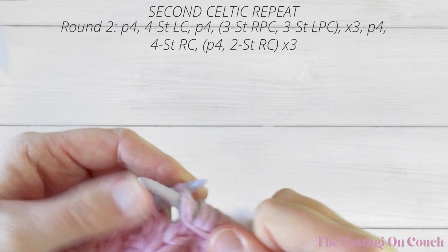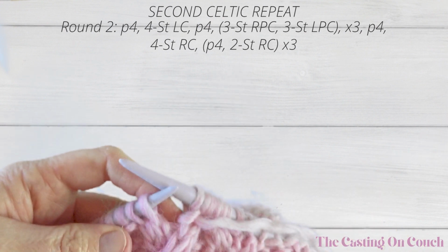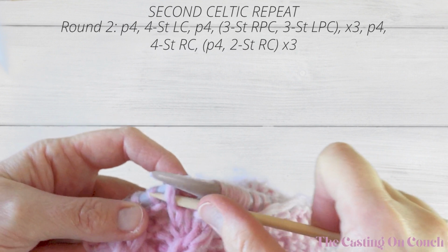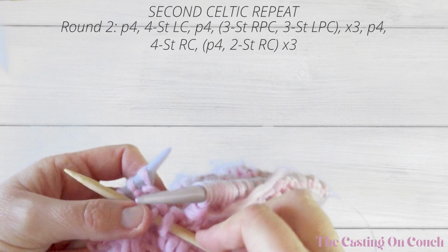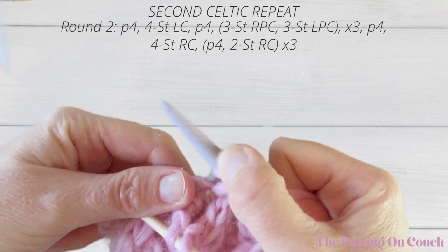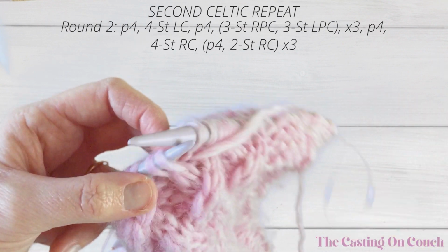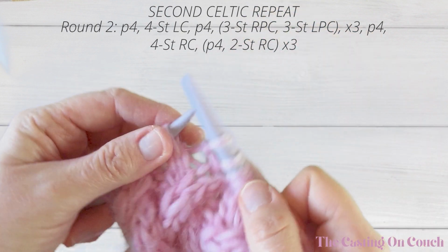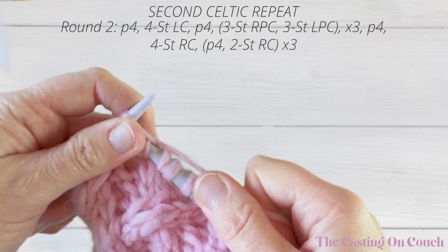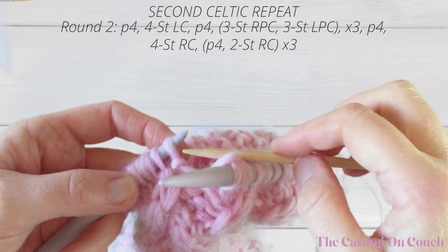Now for our 3-stitch left purl cross, slip 2 and hold in the front of the work. Purl 1 from the left needle and then slip 2 onto the left needle so that we can knit the 2 stitches from the cable needle. And we're going to repeat that sequence for a 3rd time.